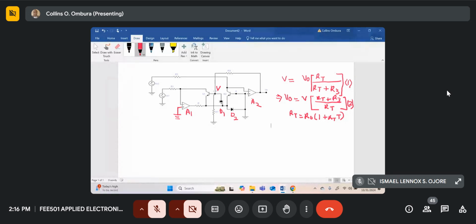Now let's determine V as a function of the VBEs of the transistor. So I'll start at point A, the base of Q2. It's not very clear. This is the point A. The emitters are point B. And this is point C. The base of Q1 is point C.